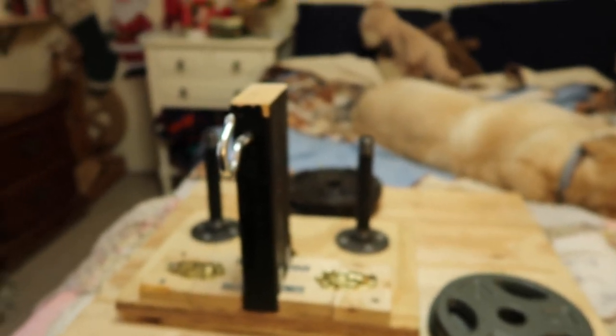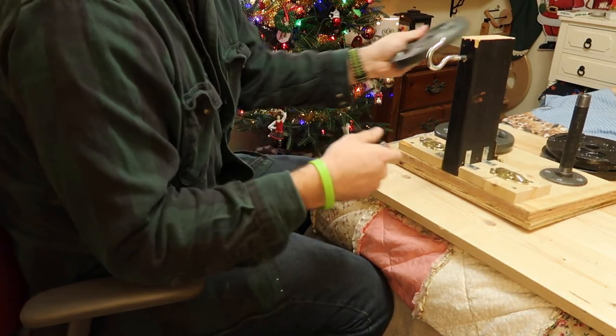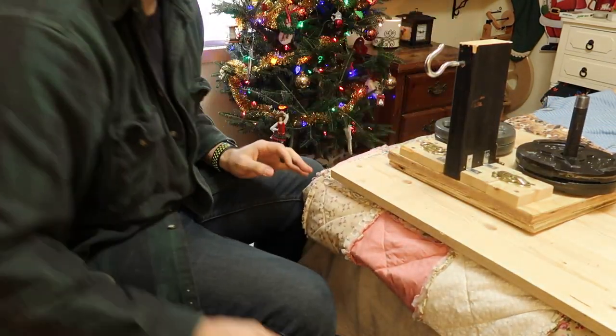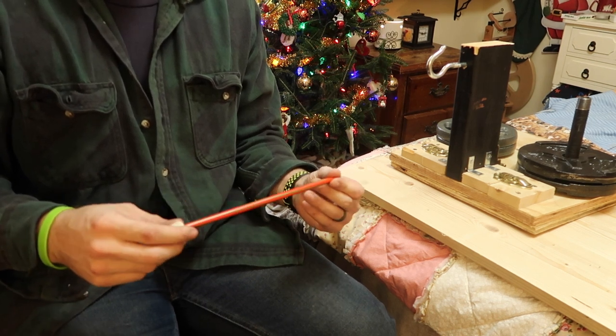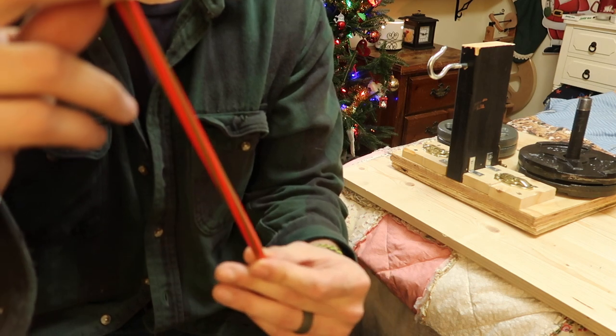I'm flipping the camera around — this is with the new Canon G7X Mark 2 — so excuse any focus issues while I'm still getting used to it. I'll put my weights back on. The only tool I use for this — and this is actually Tiffany's idea, she's a smart cookie — is right here: a size 11 knitting needle. You'll see how it helps in just a moment.